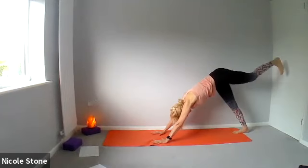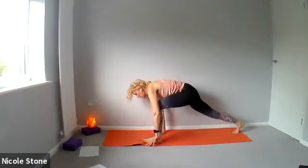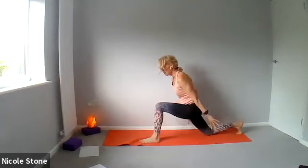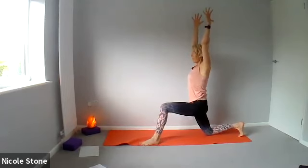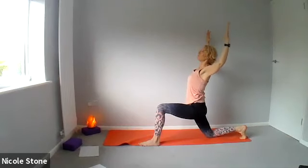Inhale, lift that left leg up to the sky. Exhale, step it all the way forward between the hands and lower the back knee down to the earth. Inhale, lift the arms up by your ears. Bring the arms into cactus arms once again. So let the chest puff forward and up, and then sweep the arms forward as you did before.